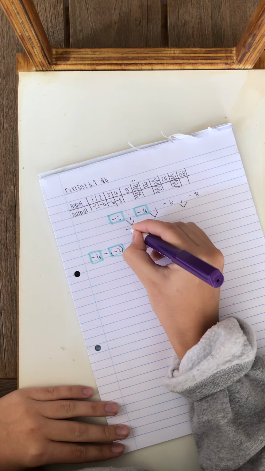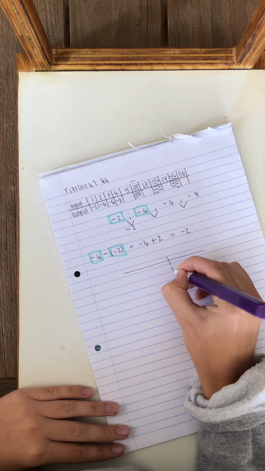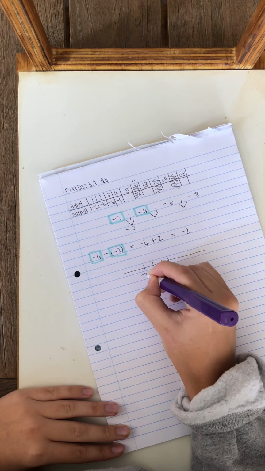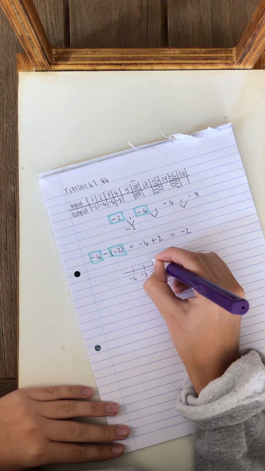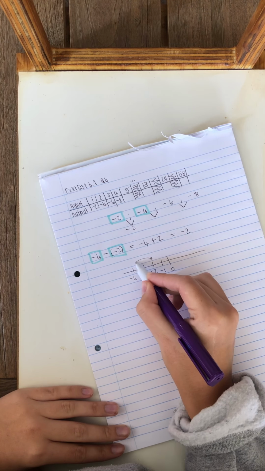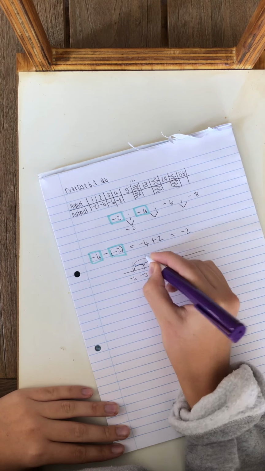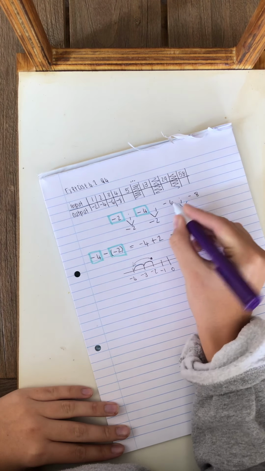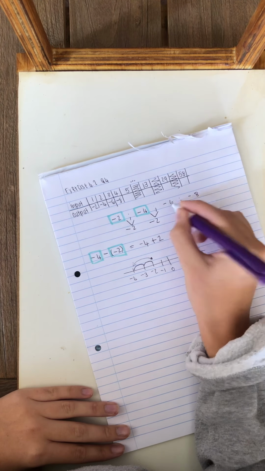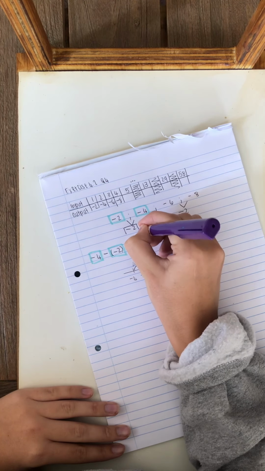Okay, and you can also see that on a timeline: this is 0, -1, -2, -3, -4. If we started at -2 here, to get to -4, we had to go down 2. So the difference is -2. And the same with -6 and -4. Same with -8 and -6. Okay, so I've got my difference here.